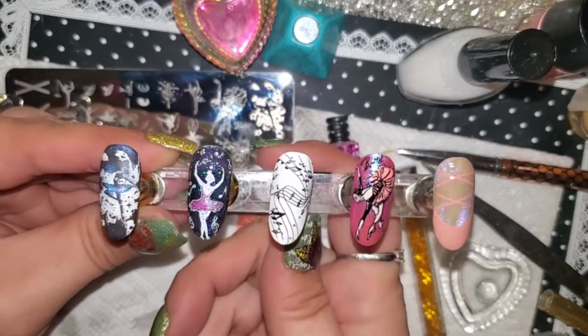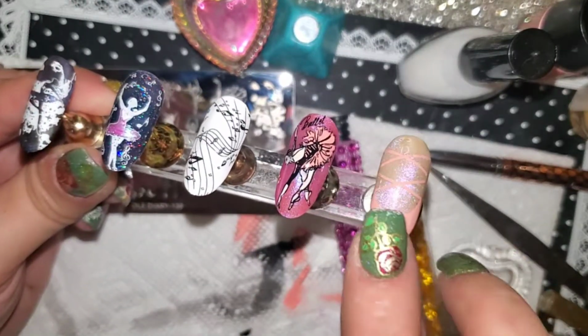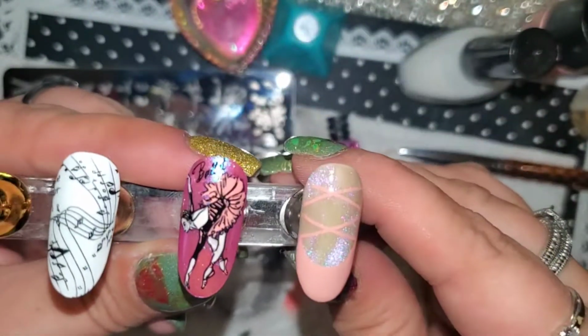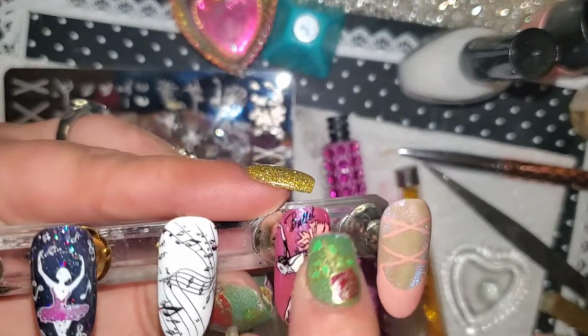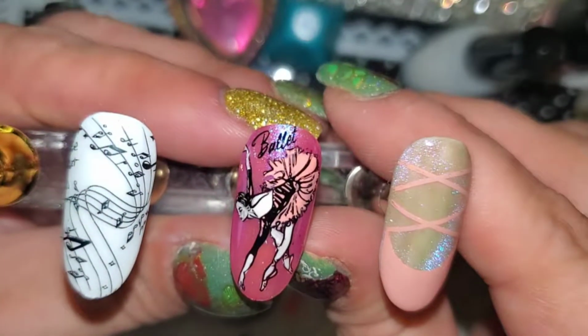Okay guys, so I am back and here is how the tips look. I was actually going to do this mat right here, but I don't know, it just wasn't looking right. So I just did the whole thing with a shiny top coat. Again, shiny top coat. So here's our ballerina girl with ballet written on the top.